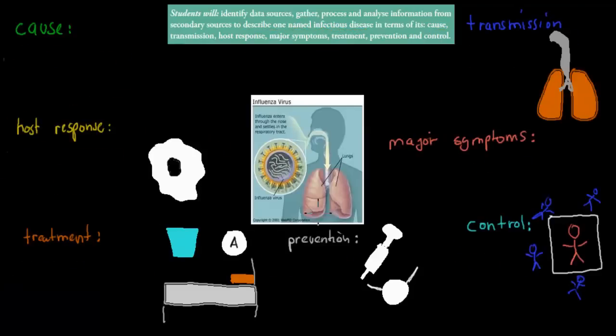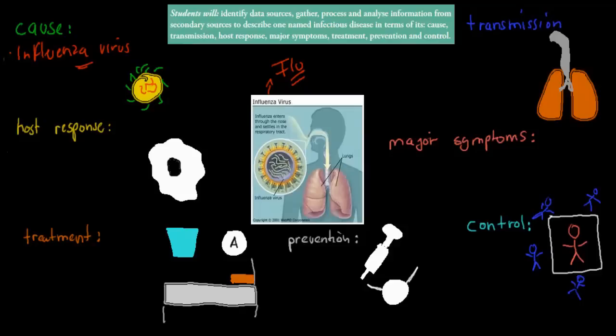And the one we're going to cover is the influenza virus, or other word is the flu. So for the flu, what causes the flu? Well, it's the influenza virus. So we've got the influenza virus, which is our cause. And as you can see, that is one of those crazy looking ones. It's a virus, so it has some DNA inside of it, or RNA, depending on what kind of virus it is. It will have these receptors on it, and it will invade our body somehow and infect our cells until it replicates. That's the cause. It's the influenza virus.